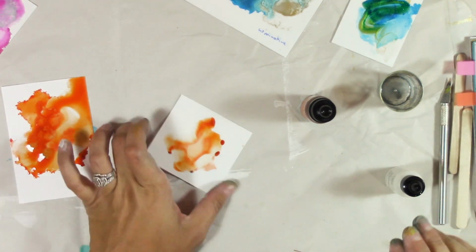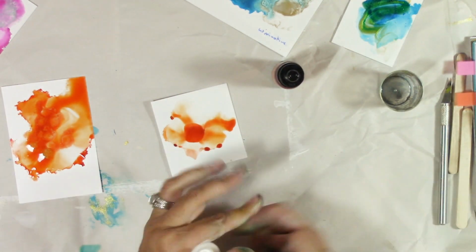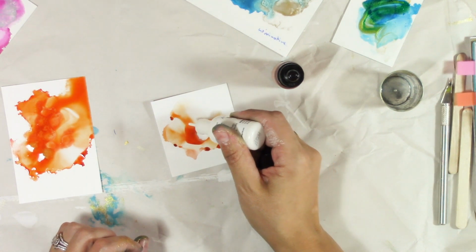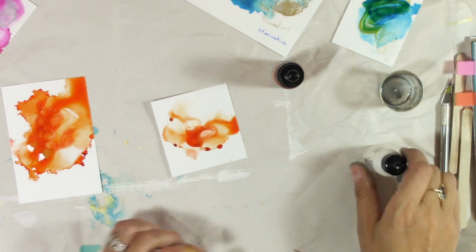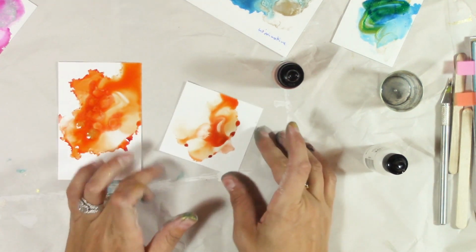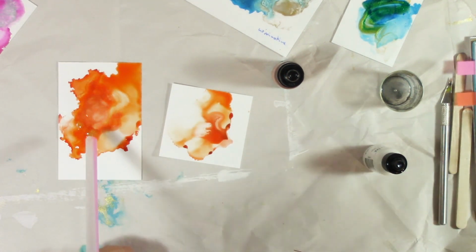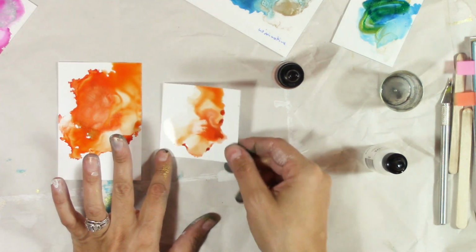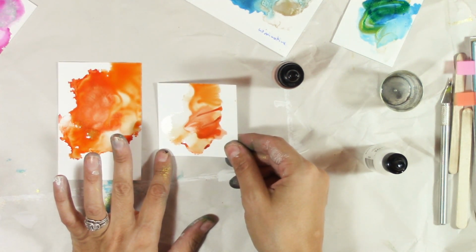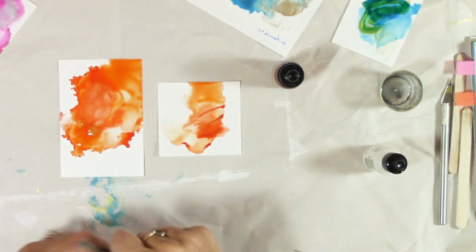I kind of like it better without blowing it actually. See what that does here. So here's our two. I didn't blow this one at all. But you can kind of see where the white is there. This white might be a little bit better. I don't know, I can't tell. Yeah. Oh, this white's coming to the surface too. I don't know, maybe there's not too much of a difference at all between the two.